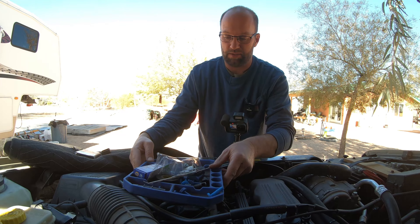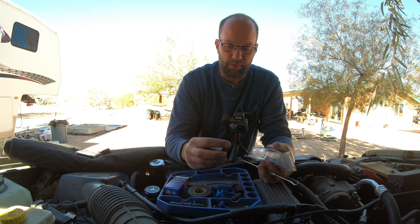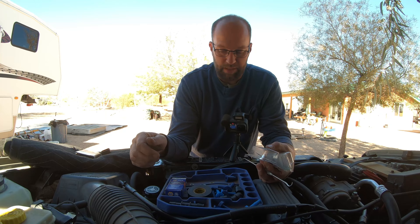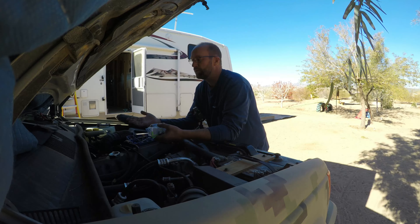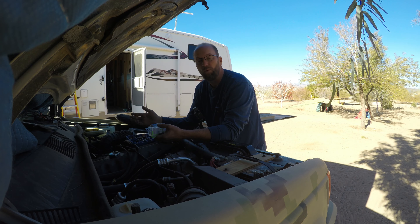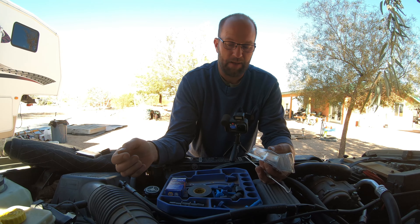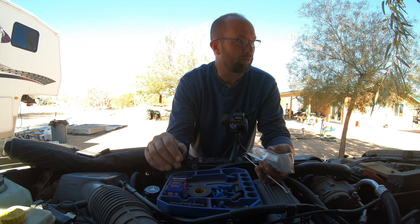I spent way too much time online trying to figure this out, and I'm thrilled that with the use of a 3D printer we're able to come up with things like this. If you're interested, this is a 0.6 nozzle PETG with 0.2 millimeter quality on a standard Creality Ender 3 printer, and I've had fantastic luck with it. I've made so many different things — it all started in construction when we were unable to get parts like siding gauges during the pandemic. So I printed my own, and I was able to bill for those gauges as I used them on the jobs. The machine paid for itself within weeks and anymore I just push print.